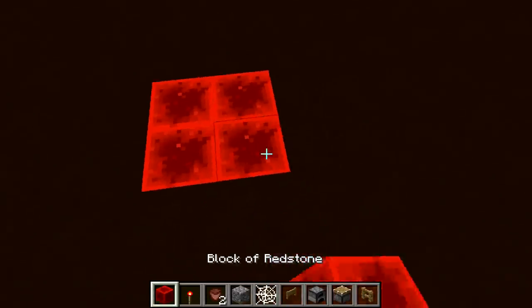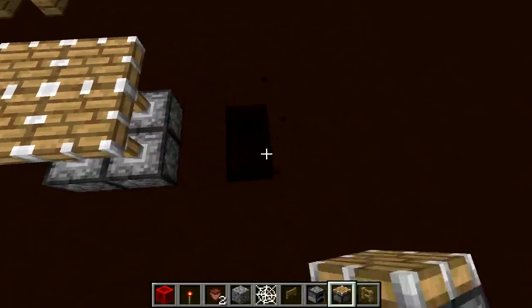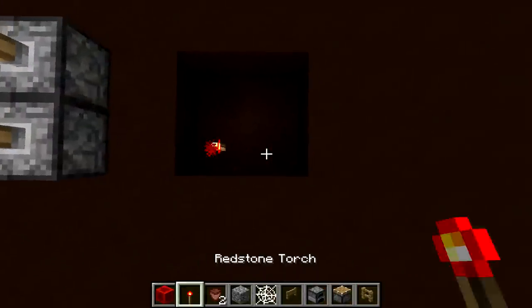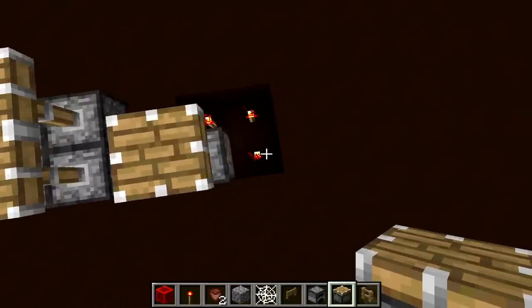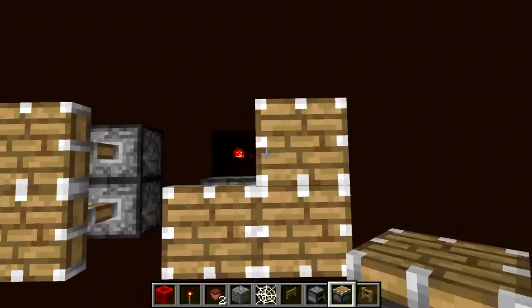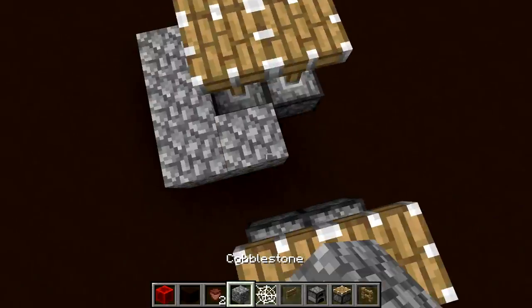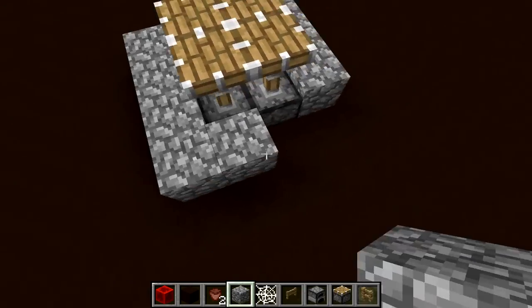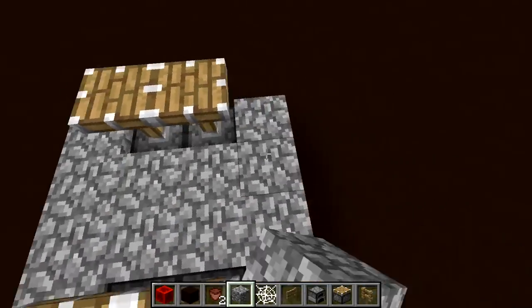Pistons can also make good tables, but typically you're going to want to power them. So you can either put down blocks of redstone like this, or you can go the much cheaper route and put redstone torches. But you'll have to be careful about how you place the pistons. Simply surround the pistons with a block to create a table, or you can even use them as bar stools at a bar.